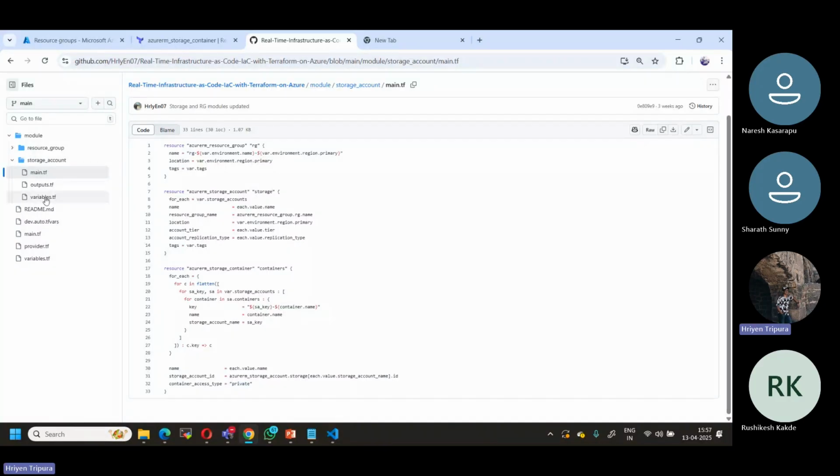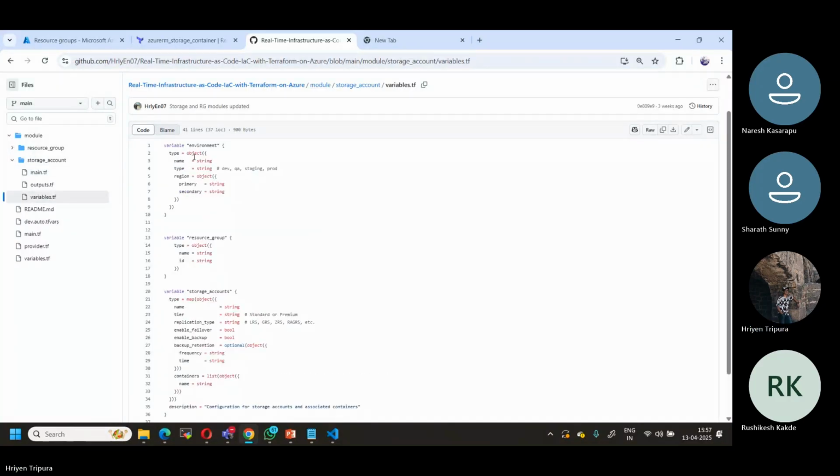Now if you see the variable here, this is an object, resource group. I'm passing the name and the ID together. This is an object, so this is why I have to use curly braces to pass it. Same way, this is a map of object. As I told you, even for a map of object, mostly whenever you're working with a TFVars file, this is how it should normally be, after the name, this thing.